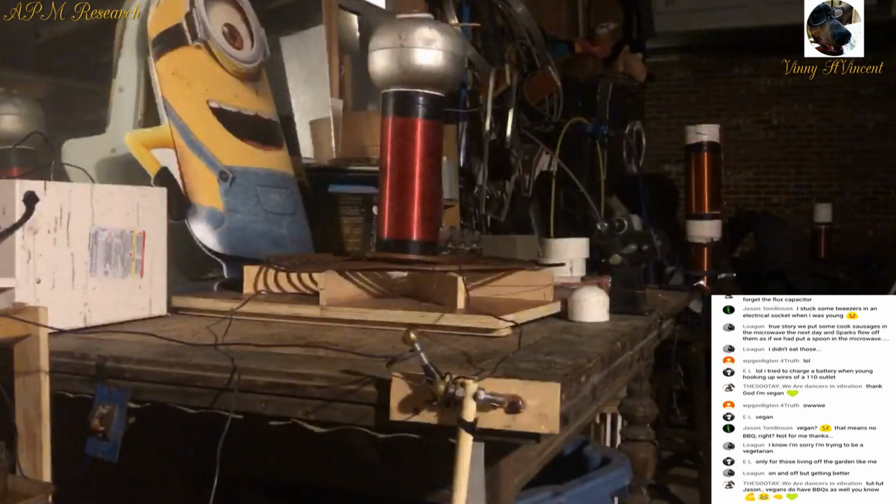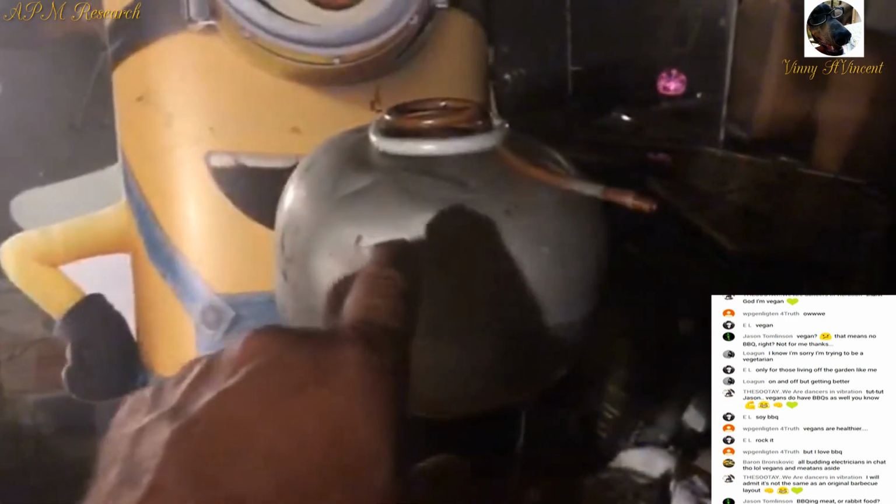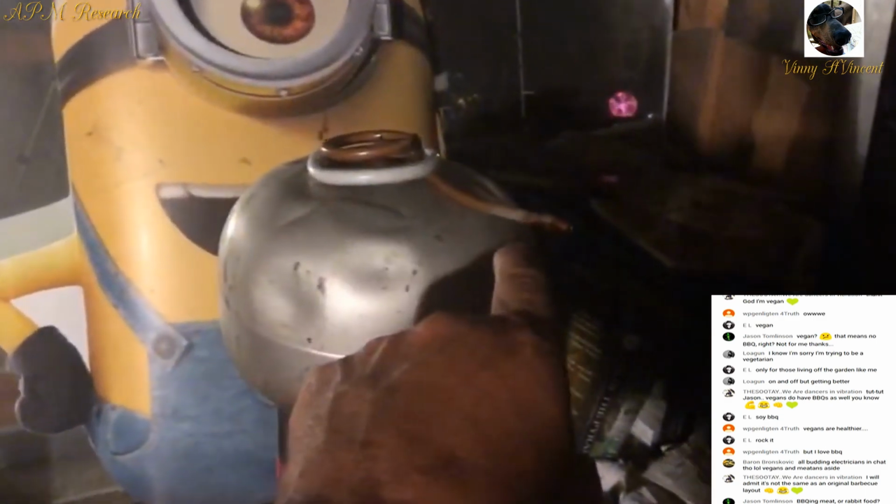All right, you guys back? So listen. Look, do you see right there on the top load? On the top load, I got a piece of copper. And that's to take the capacitance that's inside this bottle. This is aluminum. It's to take the capacitance and dump it out into the conductor of the copper and come out.